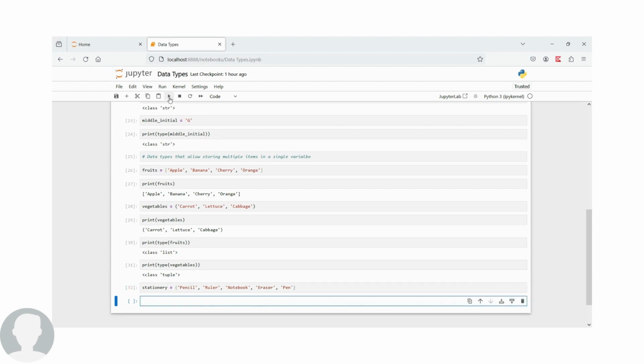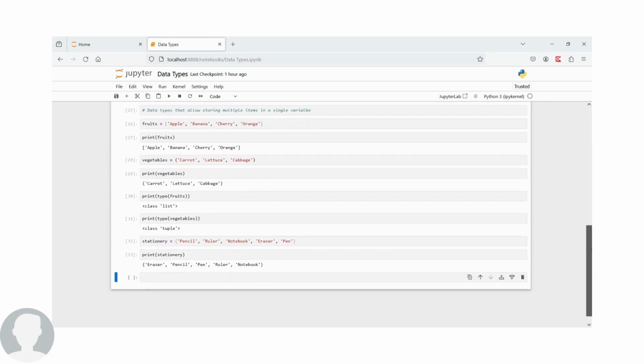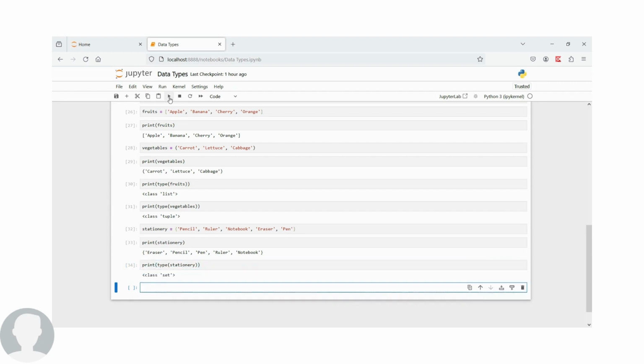Run it. And if we print the set, there you have the list of items in that set. And if we want to find out the data type of this variable, type stationary, we can see that it is a set.